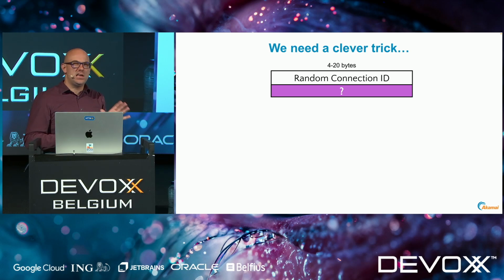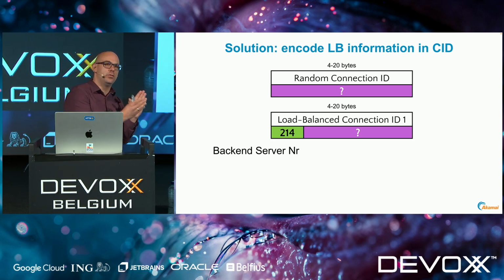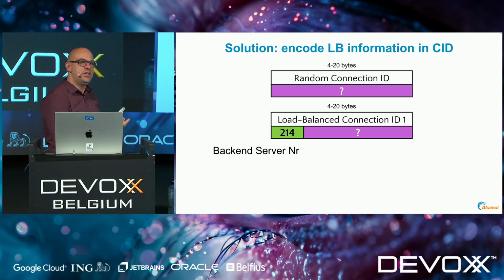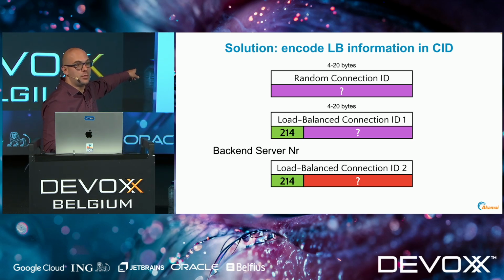How about we just take the first part, let's say 2 to 3 bytes of that, and encode the number of the backend server that we want this to go to. Just put it in the connection ID. Right? Just a small part, and then the rest of the connection ID can stay random. So that if you have other connections going to that same backend server, of course, they will share the first couple of bytes. Everything else is still random, and we still have our random connection IDs for unique connections. Very clever idea, super hacky, but it works.